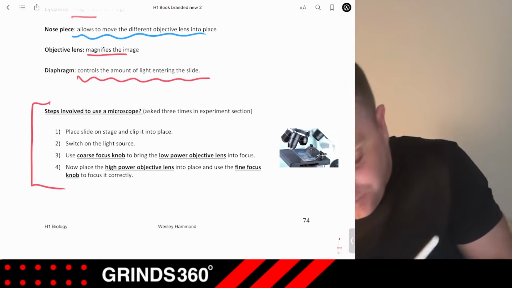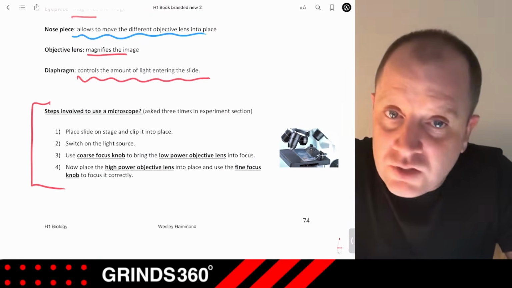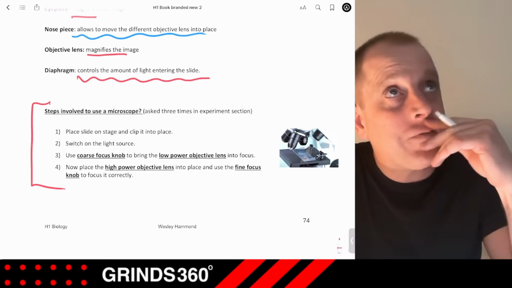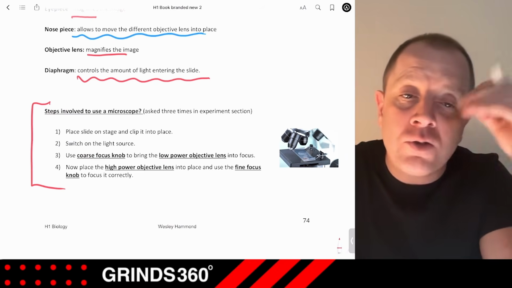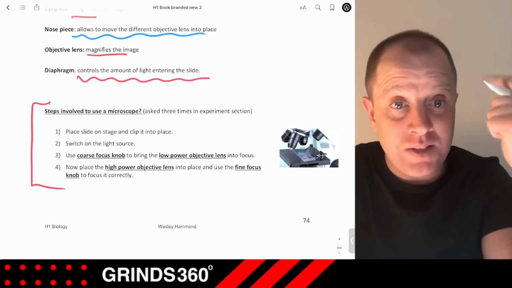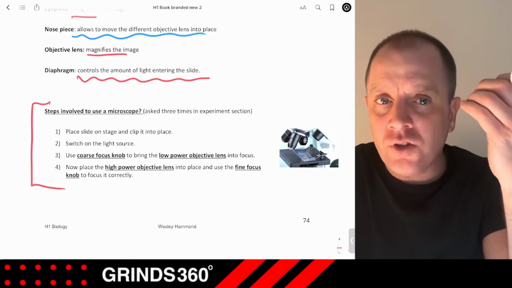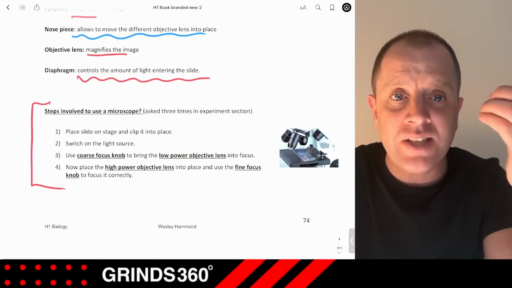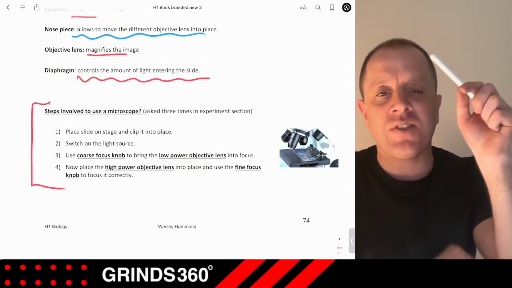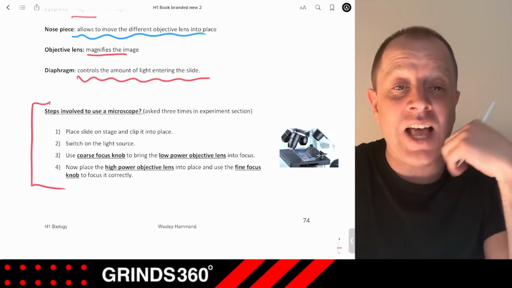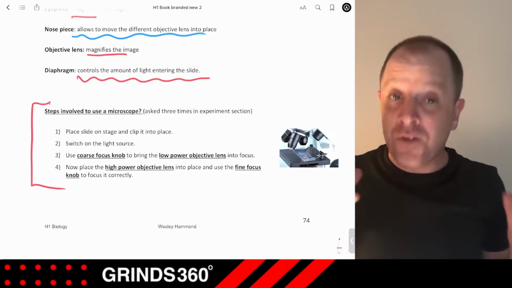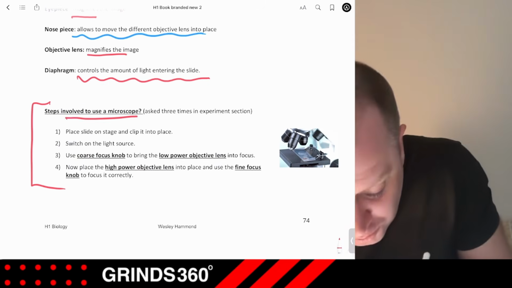Bottom page 74. Now this is very poorly answered in your Leaving Cert. Very poorly. And it's been asked about, I think, 4 times, because there's the plant cell experiment, there's the animal cell experiment, but then there's another experiment using a microscope called the transverse section of a dicot stem, where you cut a thin section of stem and you place it onto the slide, and onto the stage of a microscope. So this could be asked for the 3 experiments.